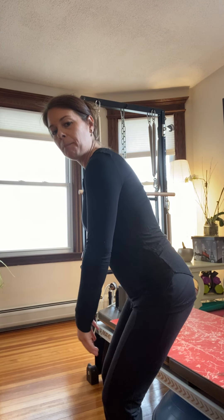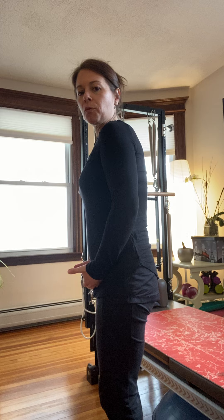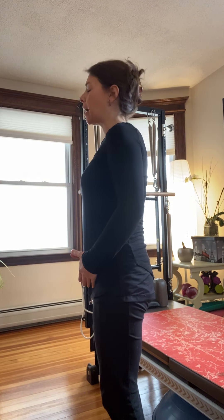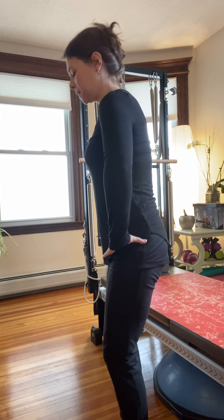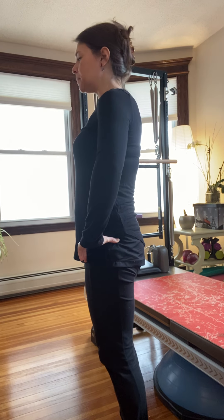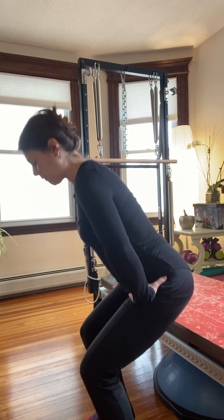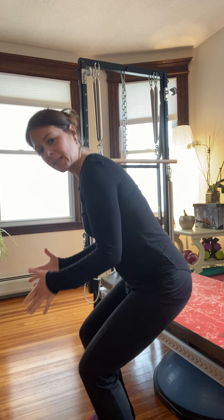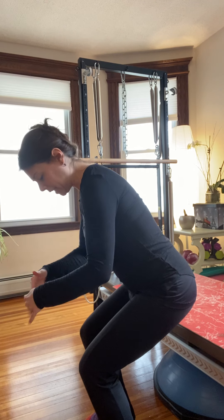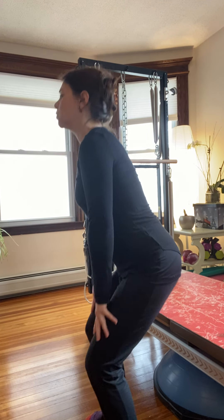I'm going to turn to the side so you can see — kind of have your knees stay above your heels as you reach your hips back, inhale, and exhale up. A lot of times people round their back here, but really it's from the hips that I want you to crease, come back, and then come back up. Inhale and come down, exhale up. While going into a deeper squat can be very functional, sometimes people don't have the best form. What is the weight distribution on your feet doing? You don't want too much on the outside or inside, and you don't want too much on the heels — you want your whole foot to get work. Let's do two more.